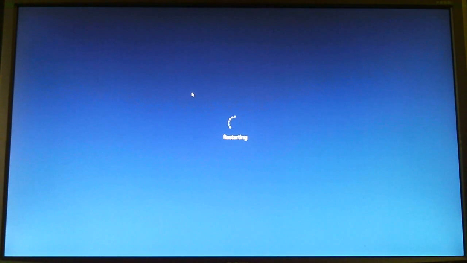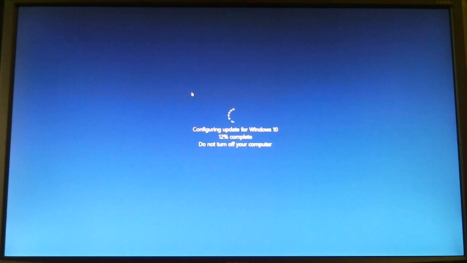Restarting. Now configuring update for Windows 10. Do not turn off your computer. 17% complete.